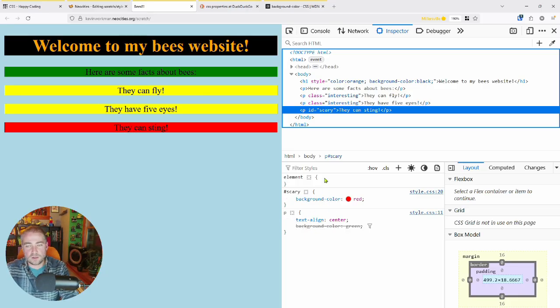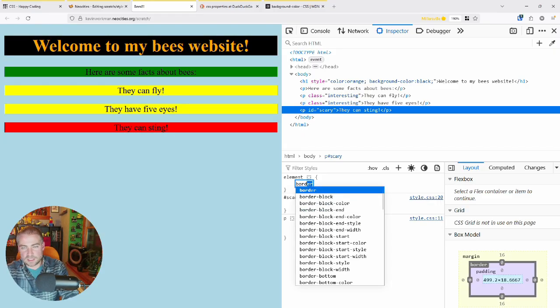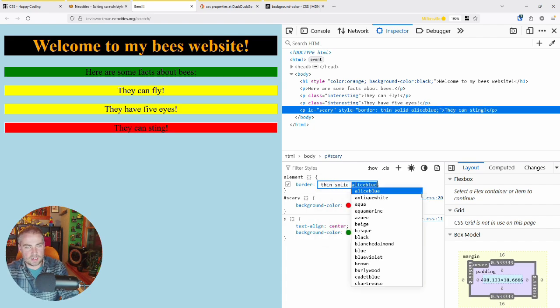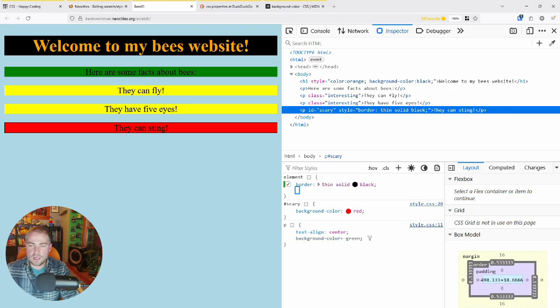I can also add temporary styles here. Let's say element, this is basically the equivalent of an inline style. Let's say I wanted, I'm running out of ideas, border, thin, solid, and black. That'll show up okay. And there it is.